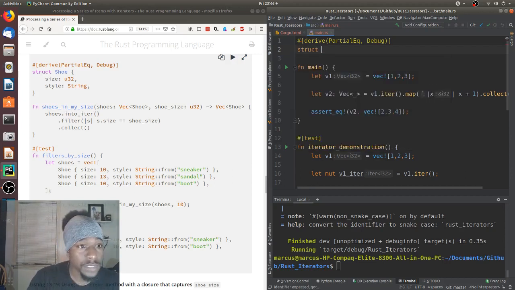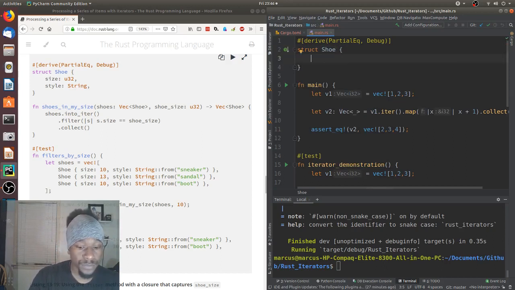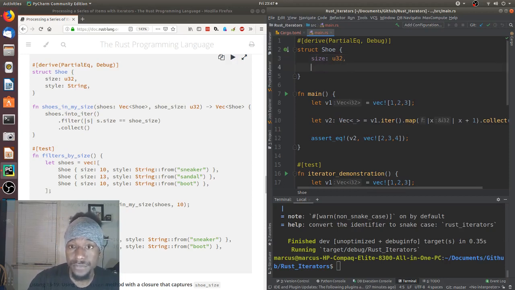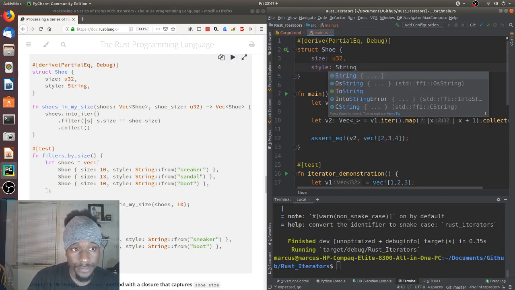So let's create our struct Shoe. Size is u32 because you can't be negative, so might as well just be an unsigned integer. And then the style is a string.